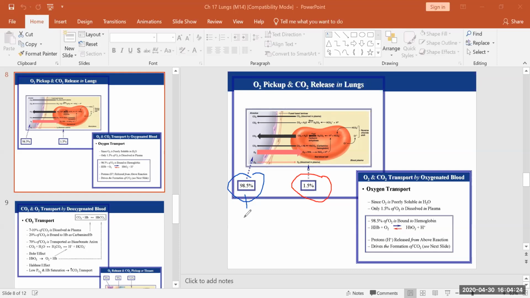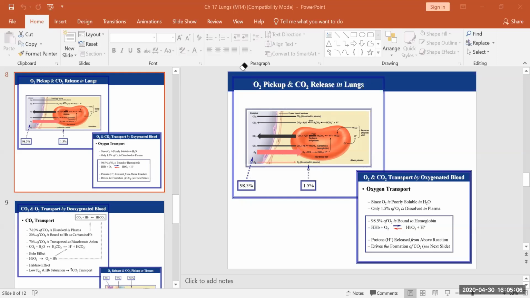And what is amazing is that within each red blood cell, you have 300 million hemoglobin proteins. Okay, 300 million. So in other words, each red blood cell transports up to 1.2 billion, with a B, oxygen molecules. So the number of oxygen molecules being transported by our red blood cells is a humongous, mind-boggling number.